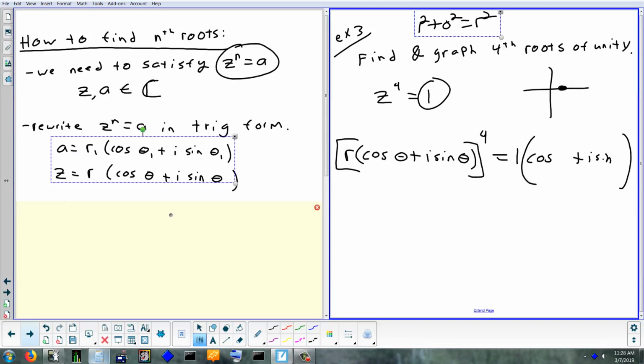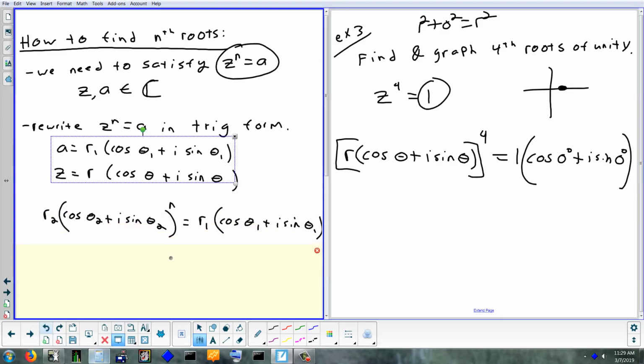Now you need the angle. Again, since it's right on the axis, you probably already know the angle. We're on the positive x-axis. What's the angle? 0. If I wasn't on the axis, I would have just done inverse tangent of y over x. So this side is different in every problem. You have to look at your number and change it to trig form. This part is always exactly the same. The only thing that's different on this side is the power. Maybe it's a 4, maybe it's a 5, something like that.